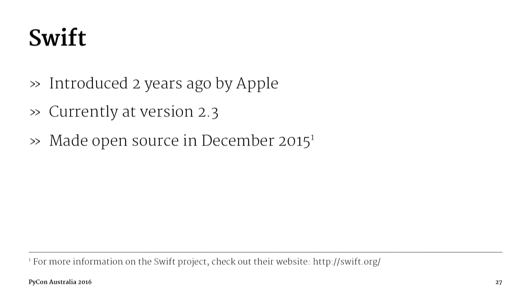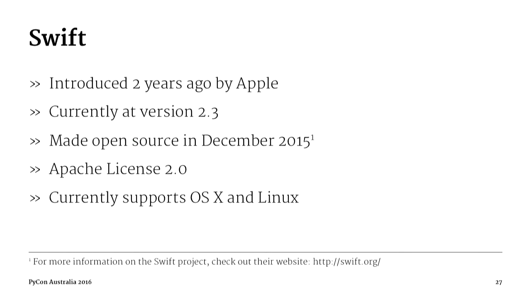If you're not familiar with Swift, Swift is Apple's relatively new programming language. It's open source. It's currently at version 2.3. Version 3 is around the corner in the next month or 3. It's under the Apache 2 license. It's great. It supports Mac OS and Linux currently, and it's being used for all sorts of crazy stuff, and there's a Windows port somewhere. We're a bit biased, but we like Swift.